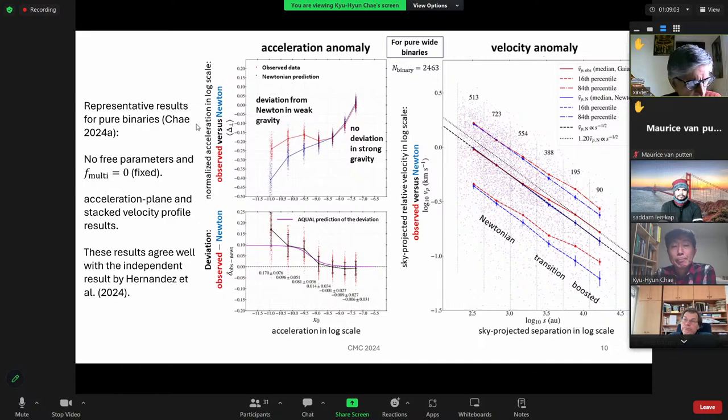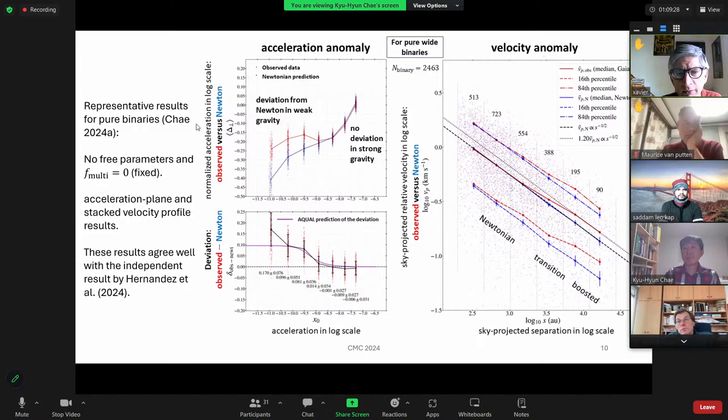To try and answer Maurice's question, those are the gravity models that have been tested, and that's what we see here in Q's latest plot to the right. We see the same sort of Newtonian, or let's say Keplerian, curve in both regimes. Once you are in what he's calling the boosted regime, there's a transition where things change from one to the other. But both in the Newtonian and the boosted regimes, you find Keplerian r to the minus 1/2 falls, but with a little extra scaling.